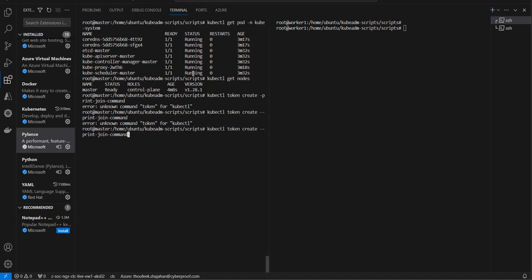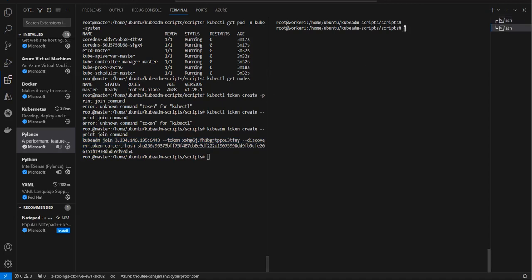Oh, sorry. We are talking about kubeadm, not kubectl. Yeah, you see, the command is kubeadm token create print join command. There is a join command there. That means the joining between master and worker. So this is the joining command, kubeadm join starting from the Kubernetes API server. This is the command. So copy, then paste it here.